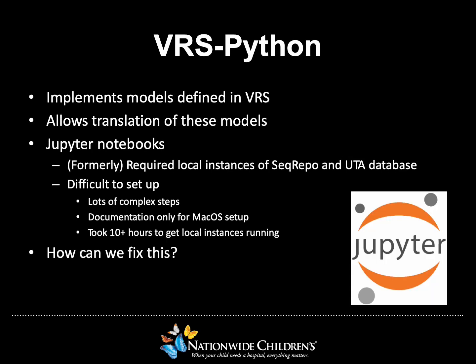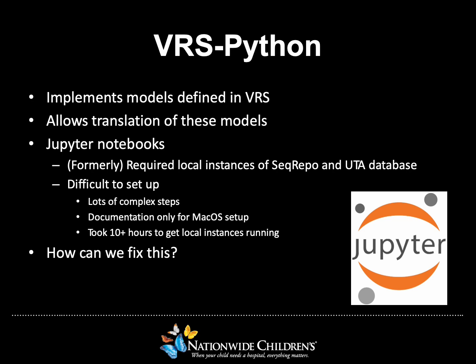Let's dive into VRS-Python a little more. This package implements models defined in VRS and supports the translation of these models into other representations, as I mentioned before, such as HGVS, SPDI, and VCF. Additionally, there are Jupyter notebooks that allow a user to explore the VRS standard before adopting it.